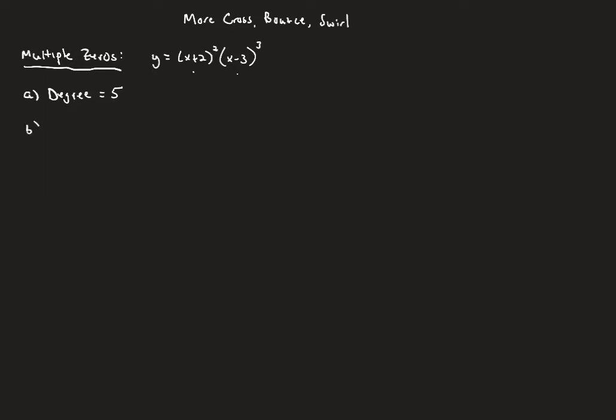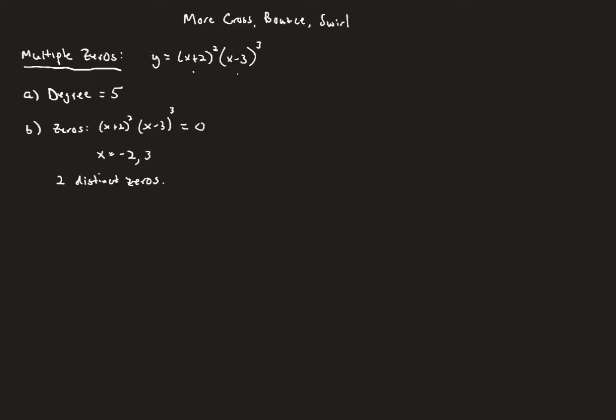Now, we also talked about this idea of zeros, and we're going to delve into that a little bit more. We said we can find zeros when we take our polynomial, factor it, and this has already been factored for us, set it equal to 0, and solve. So when we solve this, the (x plus 2) squared is going to give us negative 2 as one zero, and the (x minus 3) cubed is going to give us positive 3 as another zero. We will call these two distinct zeros, meaning that those are two different numbers that make the polynomial equal to 0.